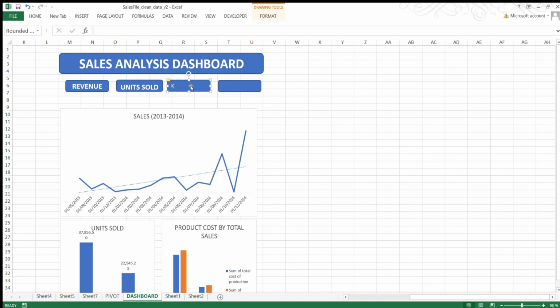Okay, it's not there. Let me just type it out. Production cost, and let me give it more space.